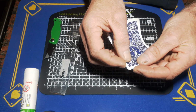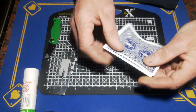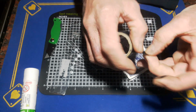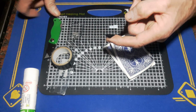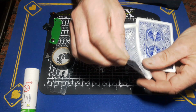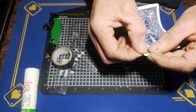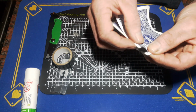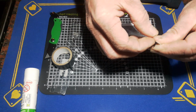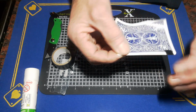Now the easiest way I've found to make sure everything is squared up and lined up, because you do not want any of this paper showing on this side, is to get yourself, I always use this insulation tape. So I'm going to get a couple of pieces, place those aside for a minute, and I'm going to just line up where you've got this hard bit of a corner. You can square it up and then just tape it down. This will just keep everything squared and in position for when you stick it, because this needs to look like one card from both sides.